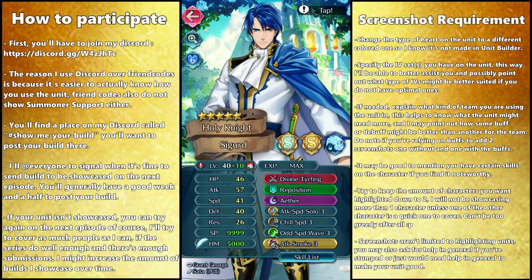Divine Turfing is a good idea, because you won't get hit twice, so Crusader's Ward is completely useless, outside of, you know, Reinhardt, but tanking with Sigurd or Reinhardt is not a smart idea. But yeah, you're sitting at a possible 53 speed with Chill Speed.